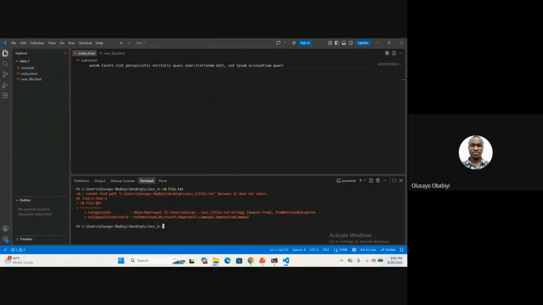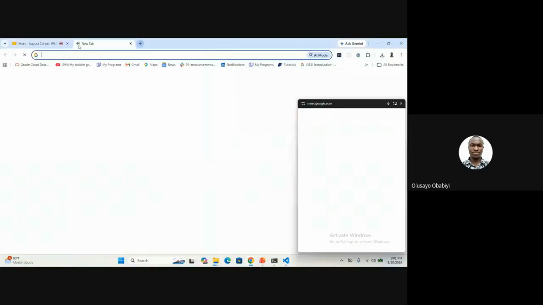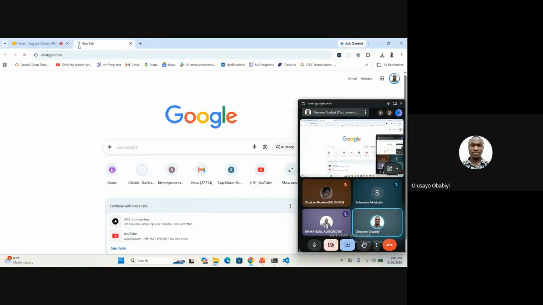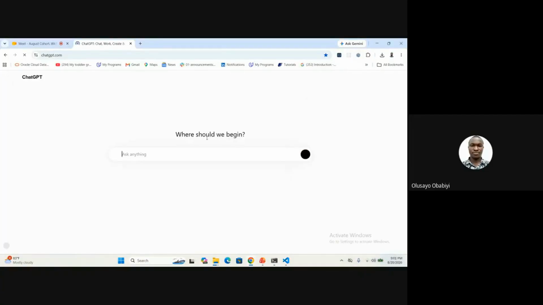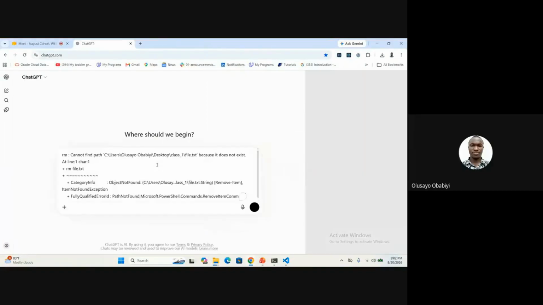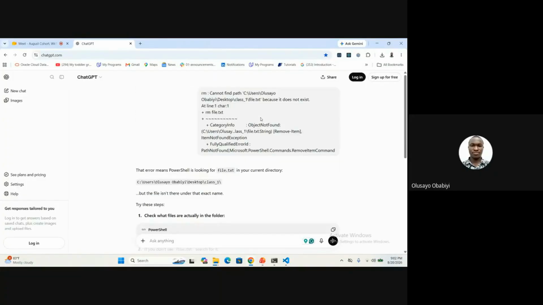So now let me show you one quick tip. AI has made things better. Sometimes some people don't even disturb themselves, they just copy the whole error, highlight it, copy it, and then put it on ChatGPT and run. So I will advise you to start doing this.